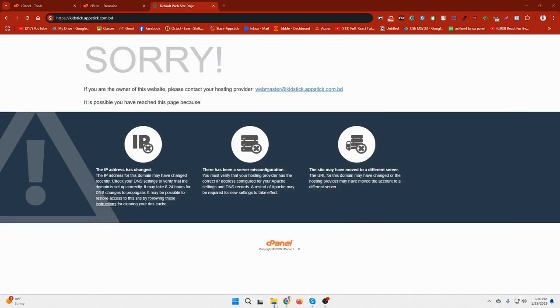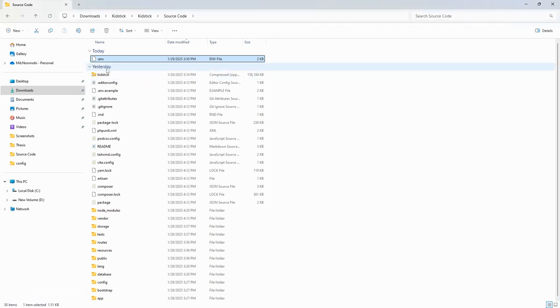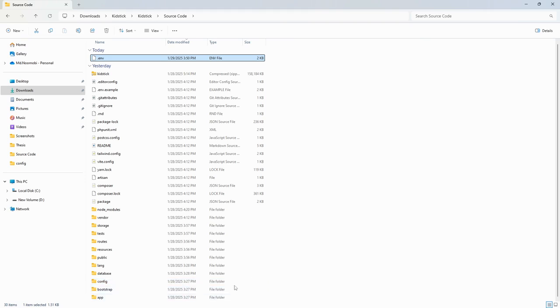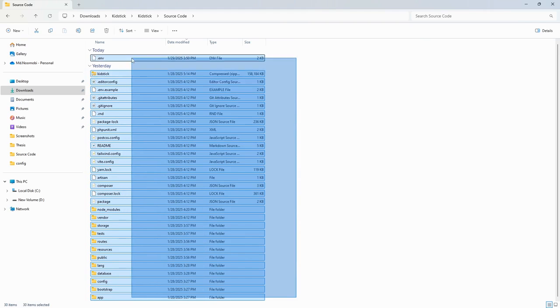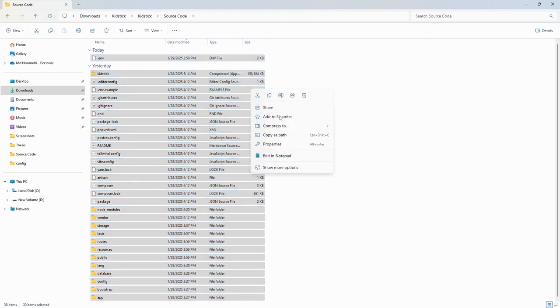Now go to your project directory. So we have changed our env, and now we have to build our project. So for building our project, we have to run some command in our command prompt.